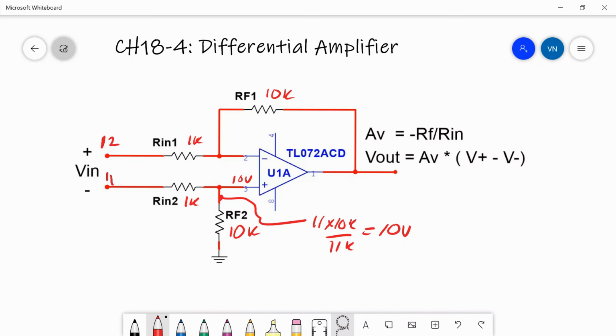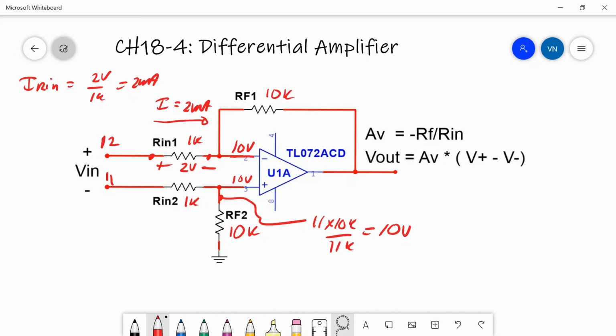So if there's 10 volts on the non-inverting input, if this op-amp circuit is built correctly and you've got good feedback, then the inverting input will also be 10 volts. The op-amp adjusts the output until the inputs are equal. What that means is that now you've got the voltage on both sides of the input resistor RN1 here, and you can figure out what the voltage drop across that resistor is, and you can figure out what the current through that resistor is. So this current is going to be equal to 2 volts over 1K, and that's 2 milliamps. So this current is 2 milliamps.